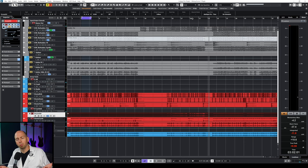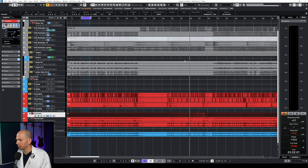If you notice, when we raise that fader up, it didn't sound bad, right? It wasn't like, oh, it got muddy. Oh, the mix got cloudy. We lost clarity. We lost punch. It sounded fine, right? There's no reason to mess with it. I don't think we even need to do anything.